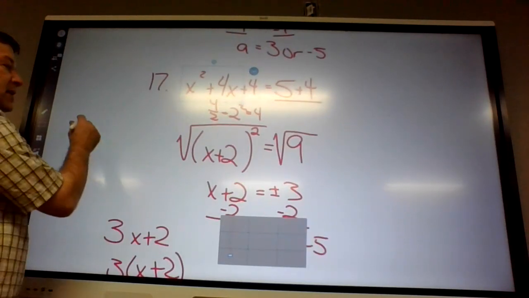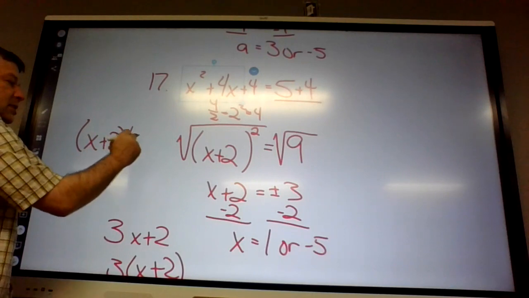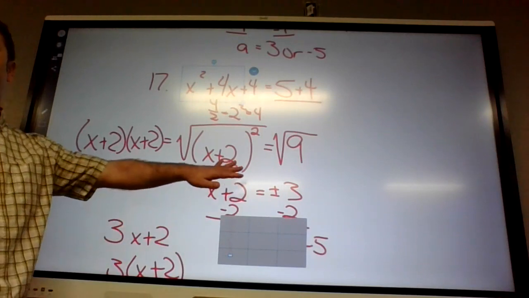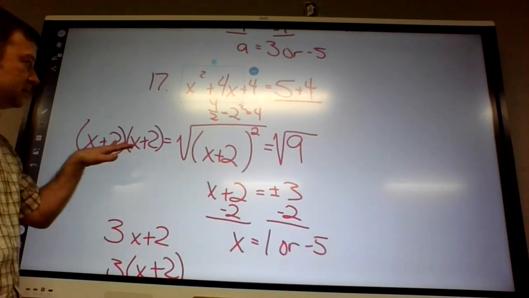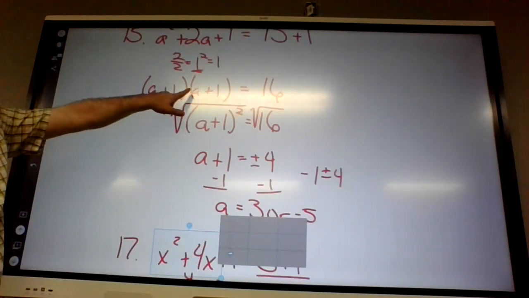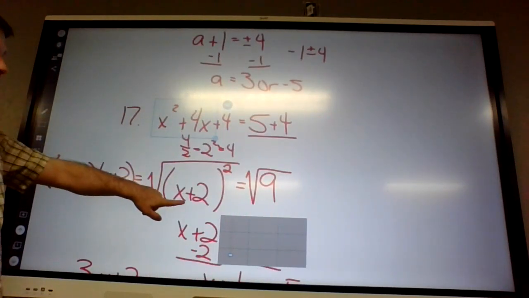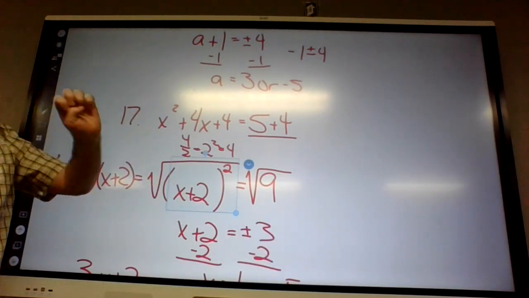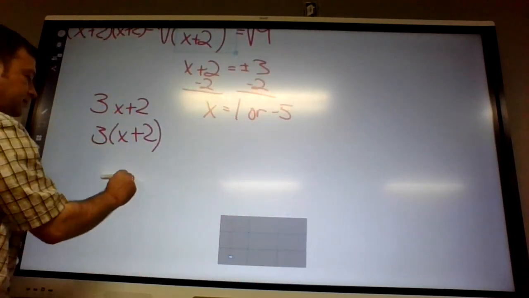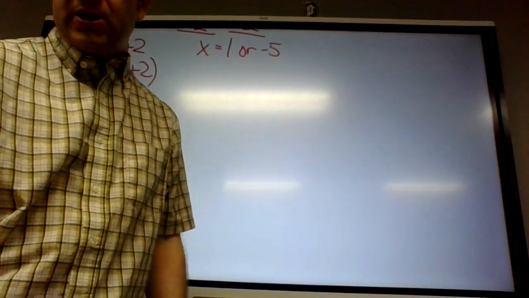Oh, we could have done that. I just kind of skipped a step. I'm starting to go faster. So this is the same thing as this. I just skipped it. On the last problem, I wrote it, and then I changed it into that. And on this one, I just went straight to that. It's always going to be something squared perfectly. I'll write it on this one. I got ahead of myself maybe.